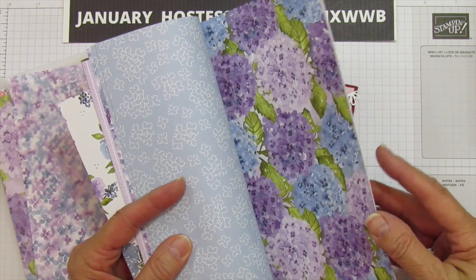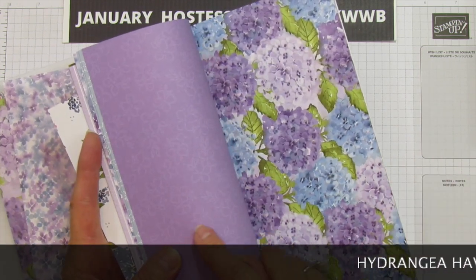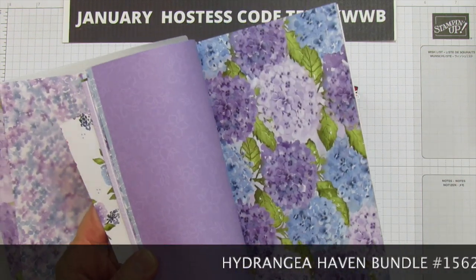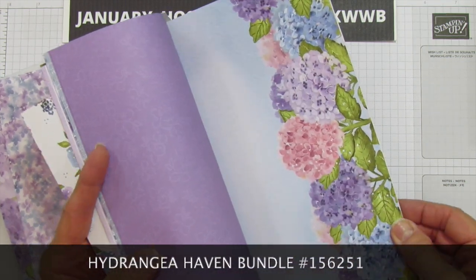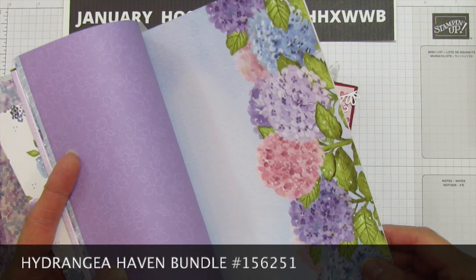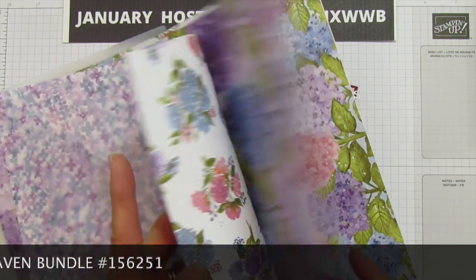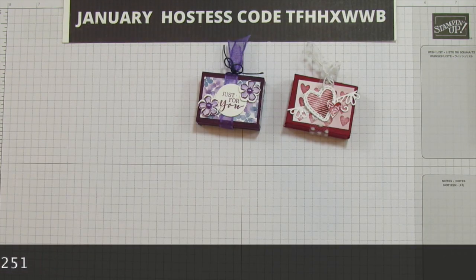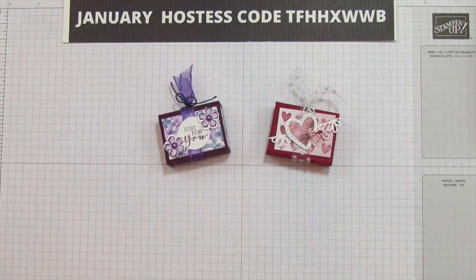And there is a bundle that goes with this, and I love this too. I almost used this, but I thought in the video you probably wouldn't see the pattern on there because it has little flowers on it. So I decided to use the other one. But look at this sheet. You can do a great, beautiful scrapbooking page with that. But this is just so beautiful. So this is what I'm using for the box today. This one right here. So let's go ahead and get started with it.